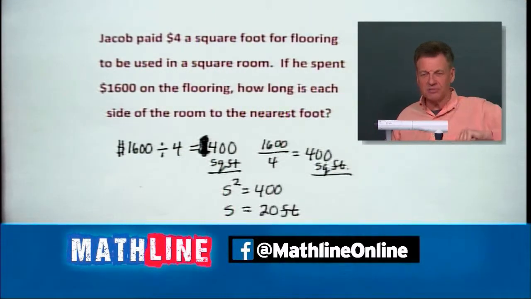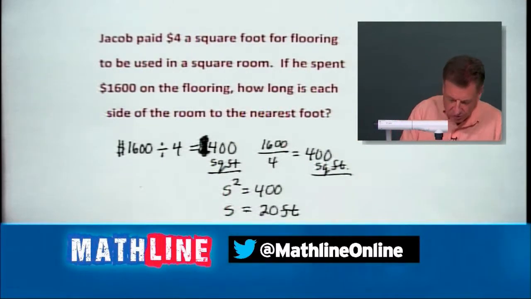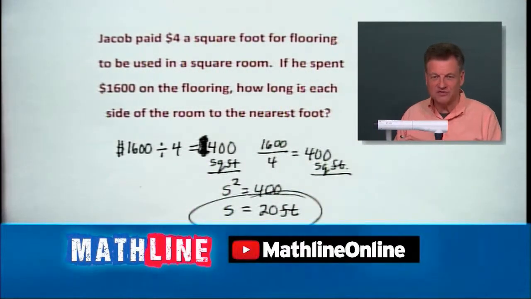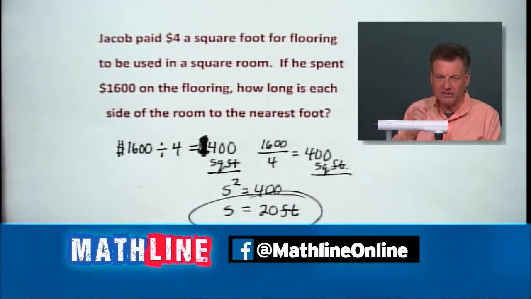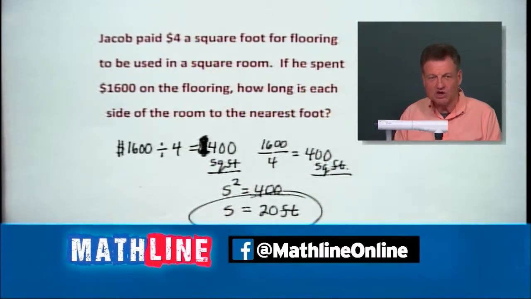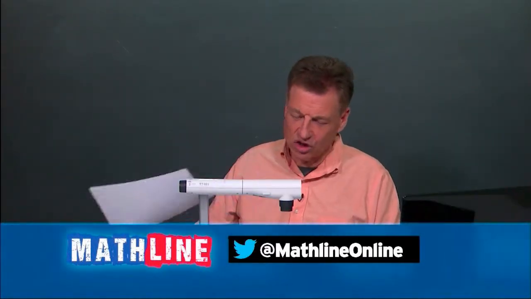How about if I ask you the perimeter for that room? 4 times 20, exactly, would be 80. But we're going to settle for the answer that I asked for, 20 feet. Notice I didn't say square feet there. That's undone when you go back to the dimensions of the room. So a good quick problem there to play a little rationality. All right, let's take another look here.